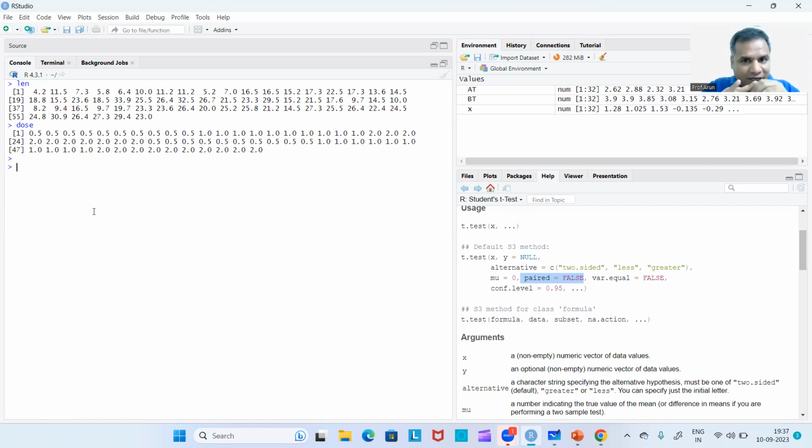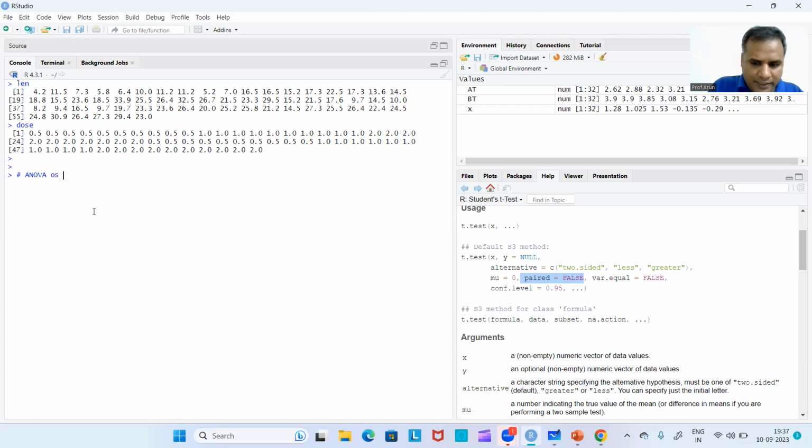So when you have more than 2 categories, there ANOVA comes. When you have 2 categories and you want to check the difference in mean, you use the independent sample t-test. Now, when you have more than 2 categories and you want to check the difference in mean, then you use ANOVA. So ANOVA is nothing but an extension of the independent sample t-test. Agree or not? What is ANOVA?